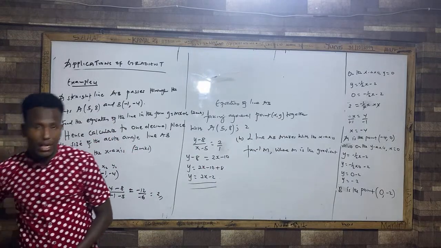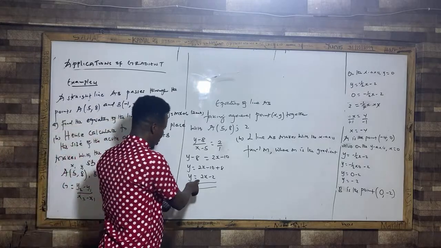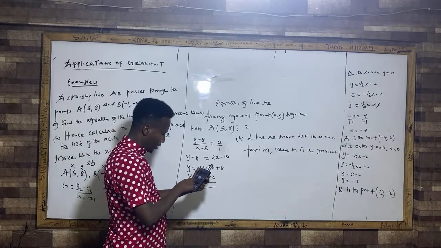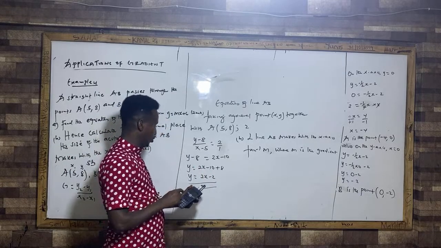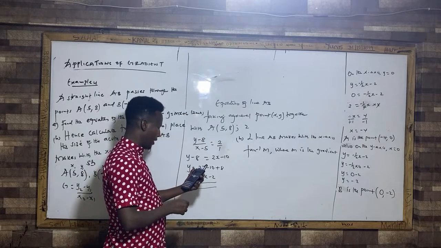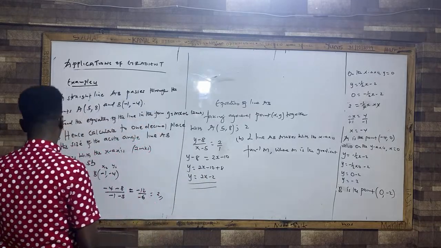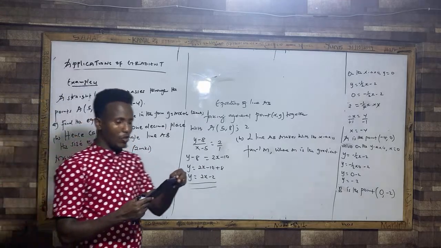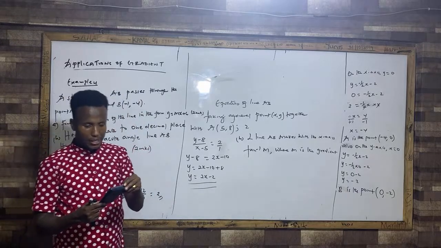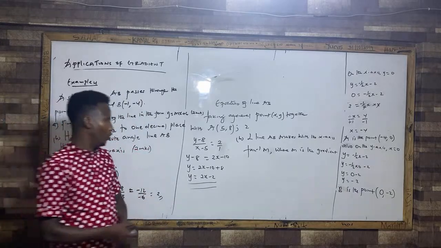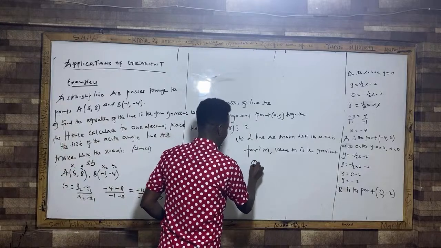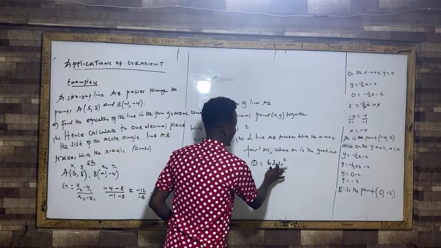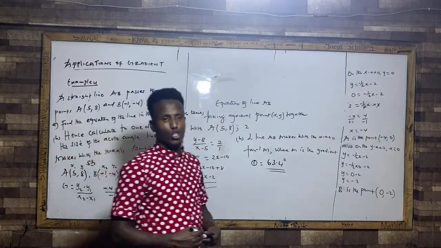So get the calculator. Make sure you have your calculator. If I want to get now the angle, this is my gradient. So I will say shift tan the gradient of the line, which is 2. So the answer is, you are told what? Follow the instruction. Hence calculate to one decimal place. So I've gotten 63.4349. So it will be 63.4. Okay? Theta is equal to 63.4 degrees. Final answer for your information, guys, okay?